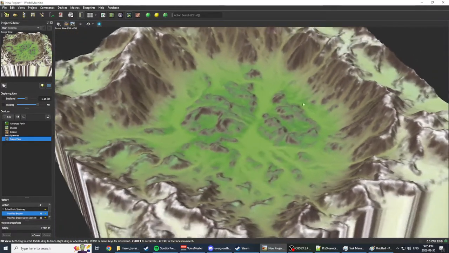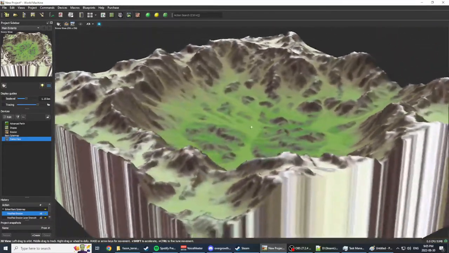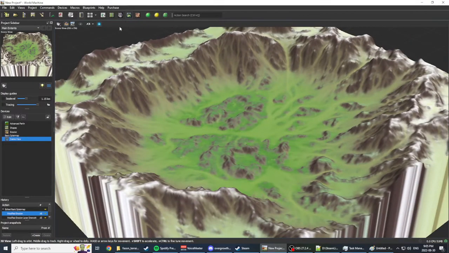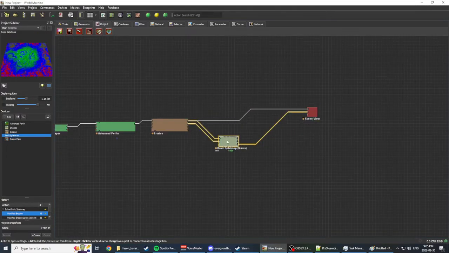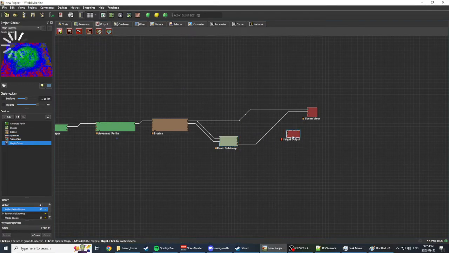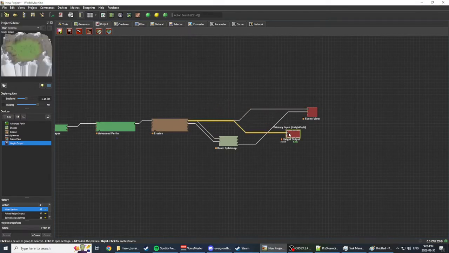And I'm liking the look of that. That's pretty solid. That's a decent looking terrain there. At the moment, that's all it is, just a decent looking terrain. We don't actually have the files yet that make it work in Overgrowth. So now we're going to generate those files. So first we want to create the height map. We're going to go over what the height map is in a bit here. But for now, just click on this. Bring it into the scene, click here, drag it over to here, and that's going to be our height field.